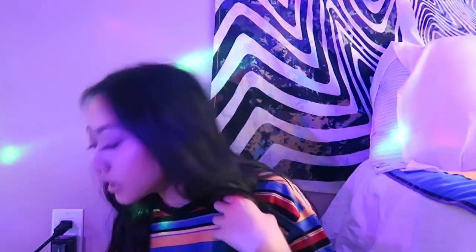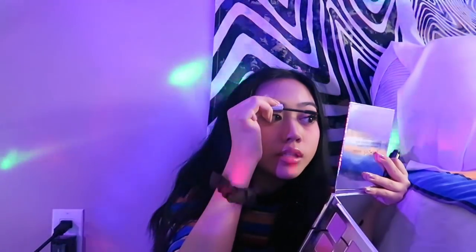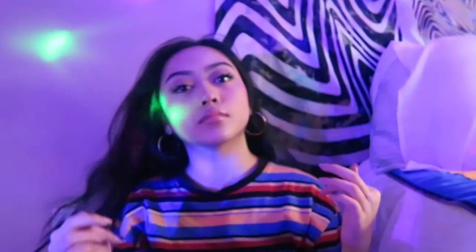I'm obsessed with the mascara — it makes your eyelashes appear natural but also further defines them and gives them more volume. This mascara is so bomb. Woosh, please send me more — just kidding, thank you so much for everything you sent. I truly am grateful. Their mascara is definitely my favorite product. I could just keep going and my eyelashes will get longer and longer. Do I look different? Maybe a tad bit.